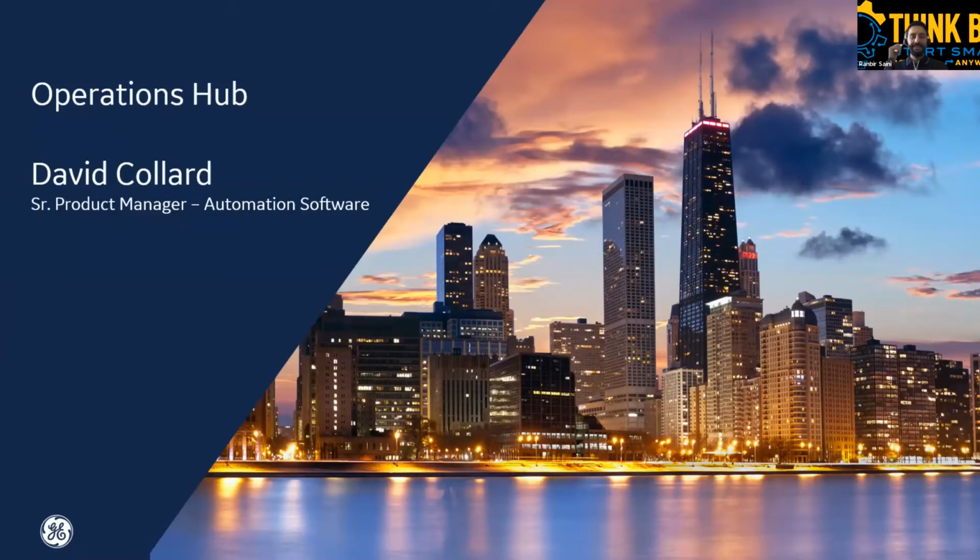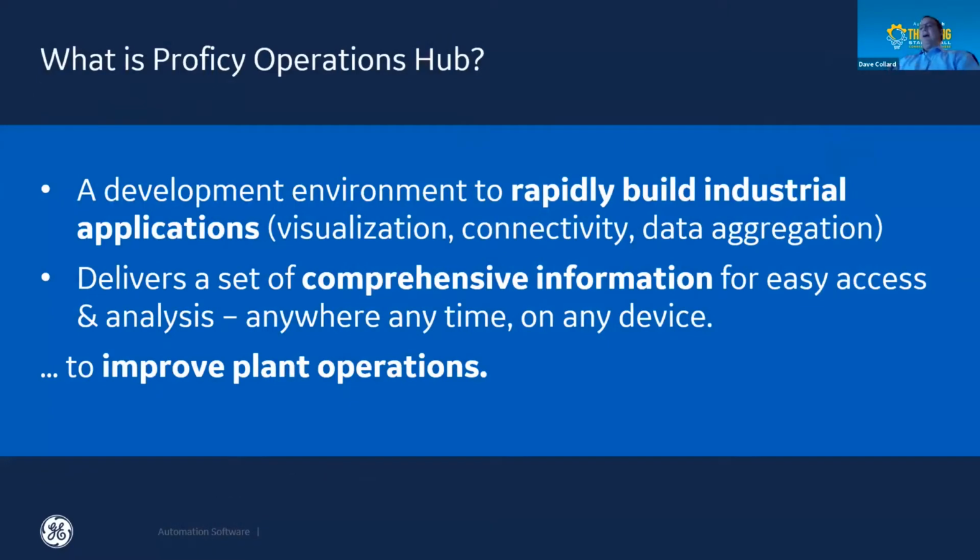Great. So Operations Hub, for those of you that haven't heard much about it or have been contacted about it from the AutomaTech folks, is a visualization platform that we've recently released in the past year to really be the face of our product lineup in our Proficy portfolio, first and foremost. It gives richness and a nice, easy-to-use designer interface so that you can take advantage of modern technology and provide all of the necessary information for your displays to the appropriate users in the context that they're looking to interact with that information.